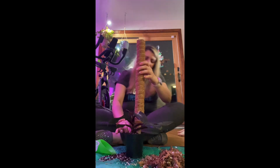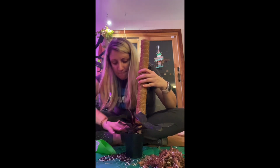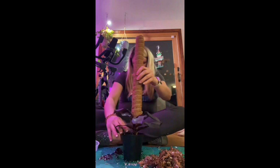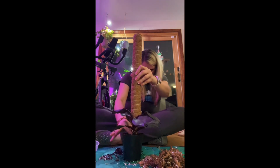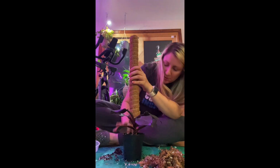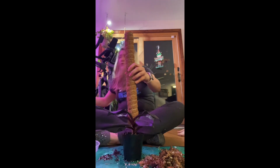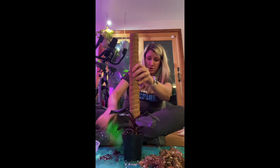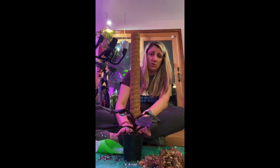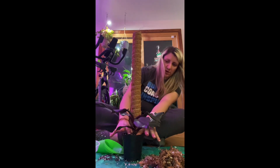Pat some of this down in here. Because you know, philodendrons like to grow upwards, and they are much happier with a pole. So I got enough dirt compacted around the pole.